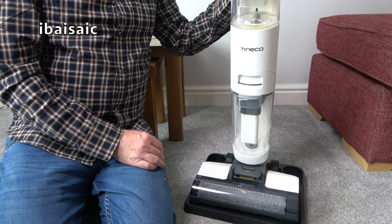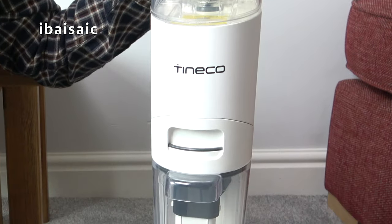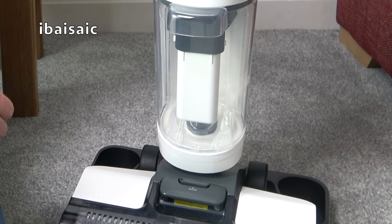They say the proof of the pudding is in the eating, and the proof that this Tineco is actually going to work is in the demonstration. So let's get on with it.